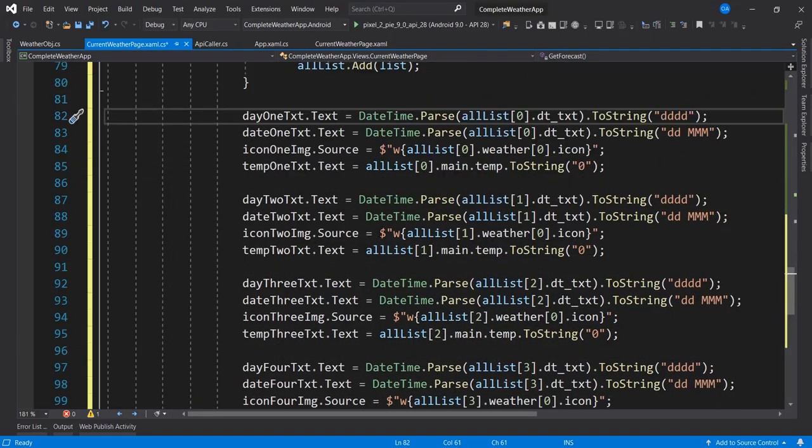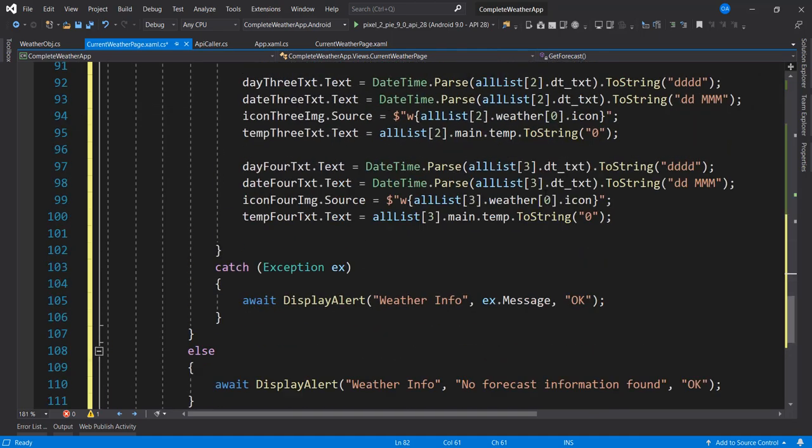Now, ideally, this is not the best approach to go about this. I must say, you're supposed to probably work with a list and just bind the data to the view. But for the sake of simplicity and in order to be able to cater for all my audience, that's why I decided to go with this approach. Normally, when I develop applications, I use the MVVM approach. I don't even do the code-behind style. So this is just for the sake of simplicity, and I noticed that most of my audience are beginners, so I don't want to introduce complex stuff in this tutorial.